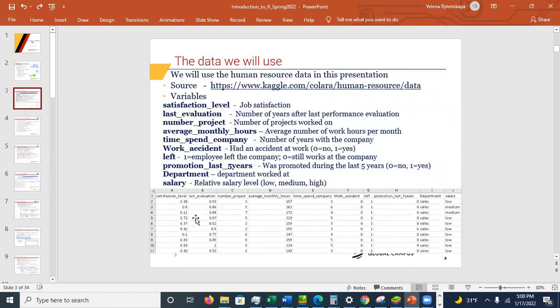This is the data that we're going to use for today's demo, and you can read the data set description on Kaggle. So basically, this data set tracks if the employee was retained or if the employee left the company. And the columns are job satisfaction level, number of years since last performance review, and number of projects the person was in, etc. Right? So if the employee had an accident at work, and of course, if an employee stayed or left, the employee's department and the salary. So this is the data set, right? We're going to go back to it later.